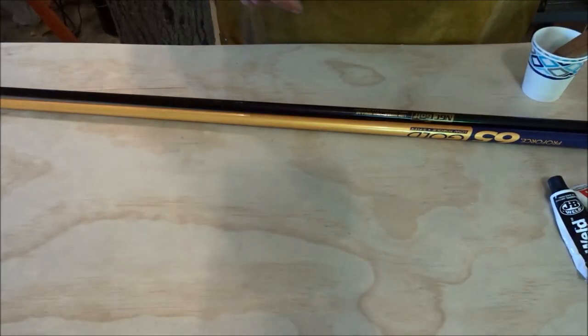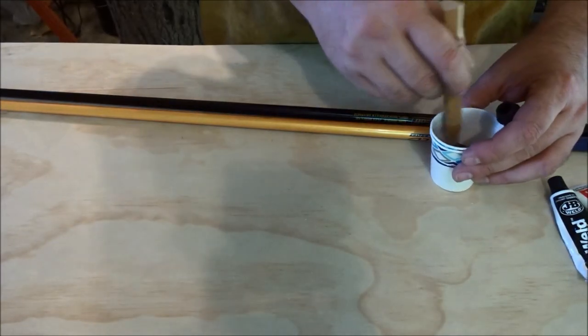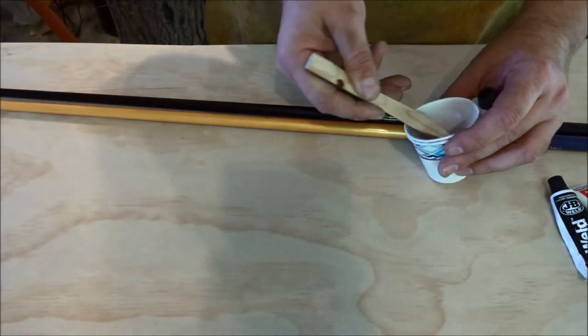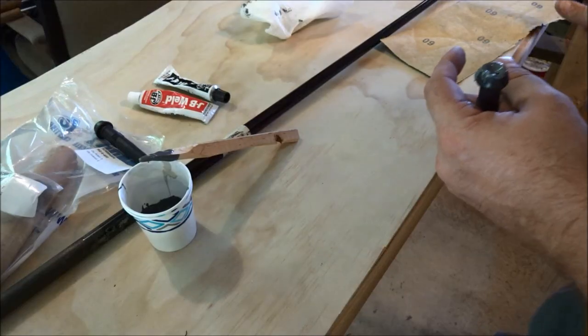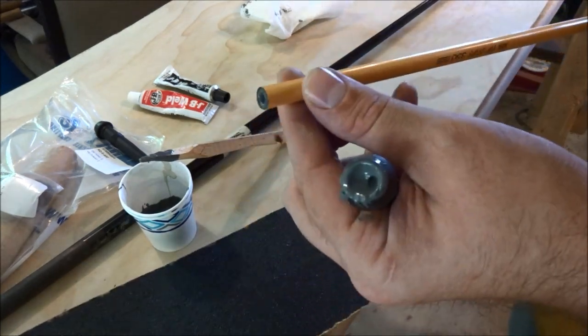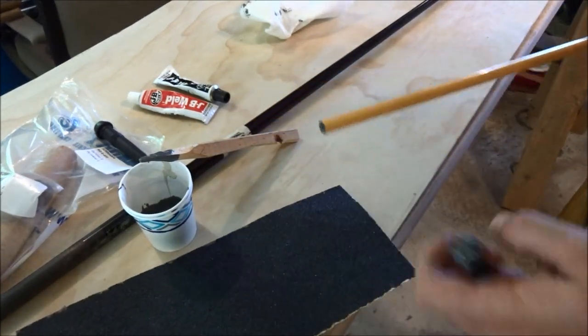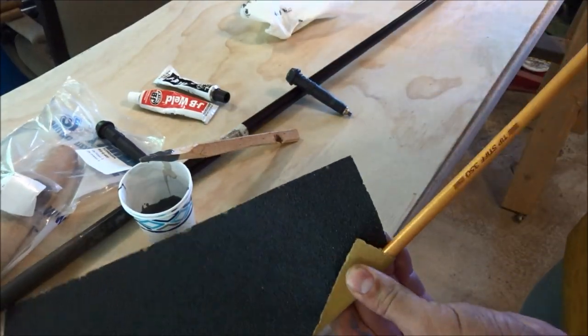Alright. Now here comes the messy part. Gotta get all this glue down in that hole. Next thing I'm gonna do is I'm gonna rough up the end of this golf club shaft with some 60 grit sandpaper to ensure that my glue gets a good stick.